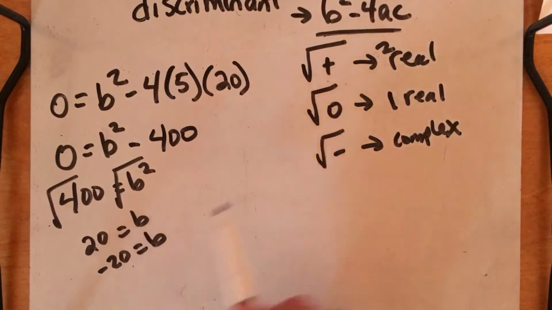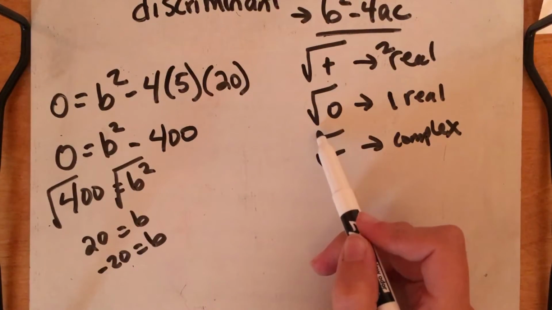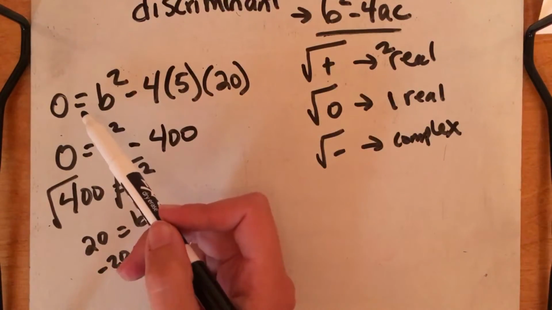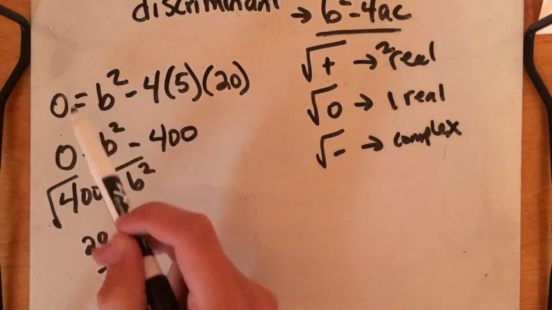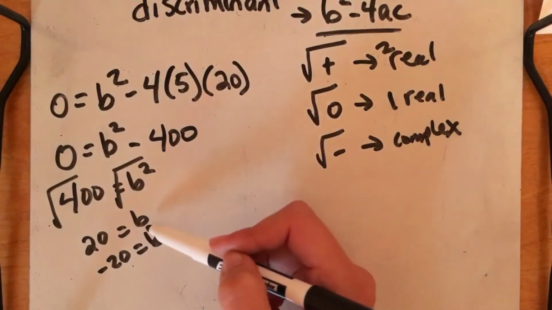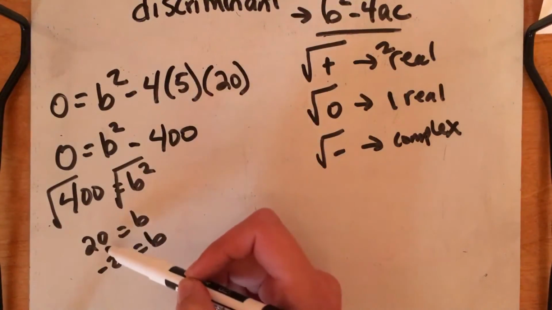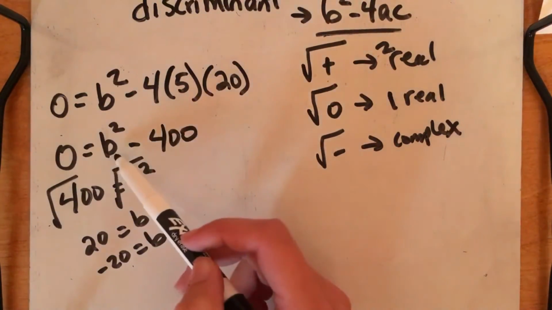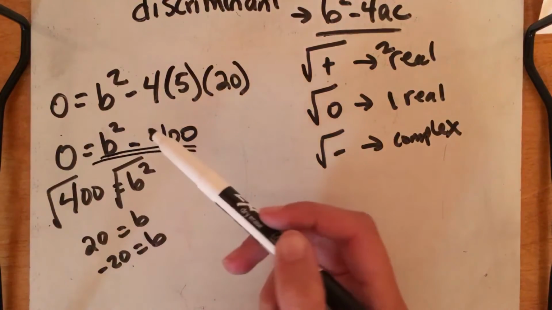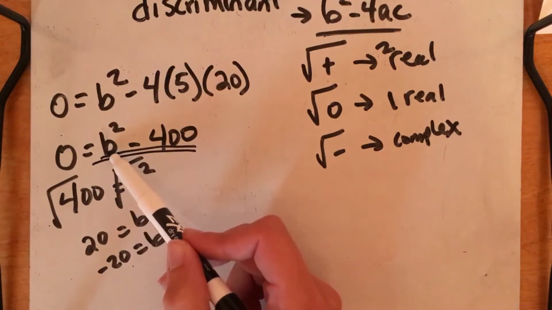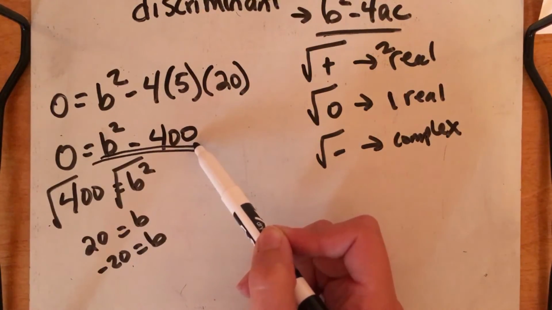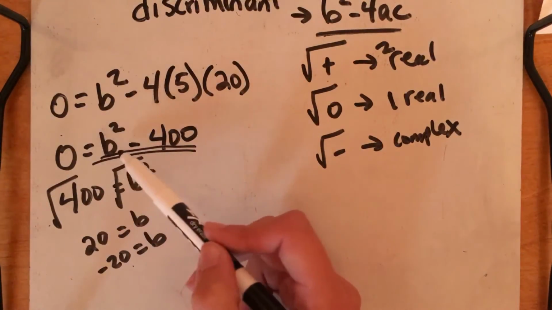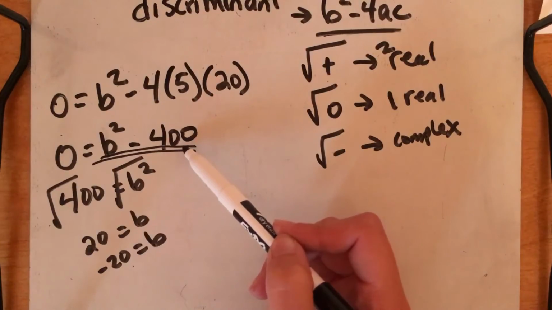So those two numbers make it equal to 0, but what numbers would make it greater than 0? We could have set this to be greater than 0, or we can just play around with the numbers. If you were to plug in 21 right here, which is probably the better part to plug it in, that's going to be bigger than 400, so that would be positive. If I plug in negative 21, that would also be more positive than the 400.